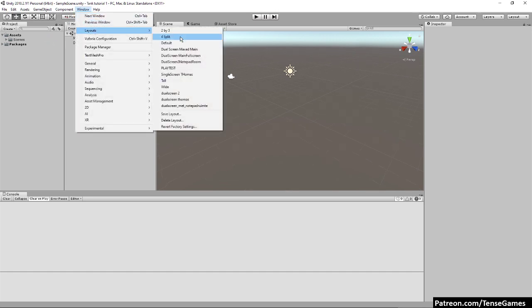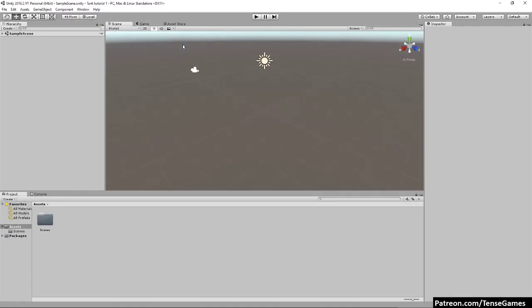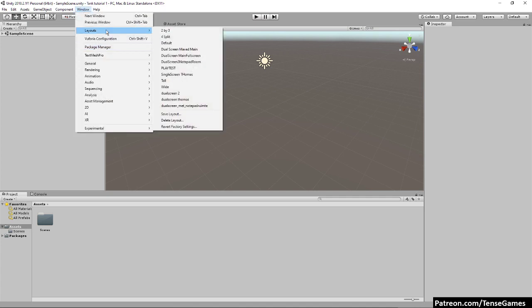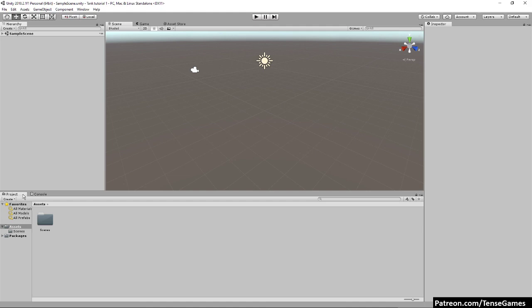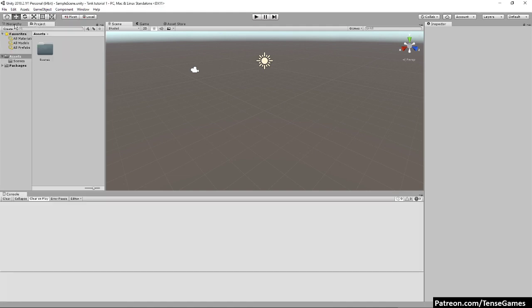Yeah, you probably have the default layout. I always like to change that a little bit. So you have the same layout as this one, right? You can check that in window layout, and you can also save your custom layouts. I don't like this one that much. I always like to keep my project and my hierarchy next to each other, so I drag my project up there.